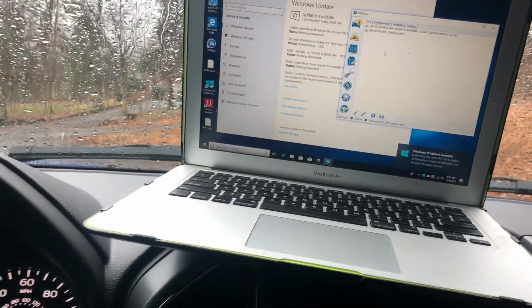So I'm going to plug in my connector down here at the bottom. Plug in my USB.